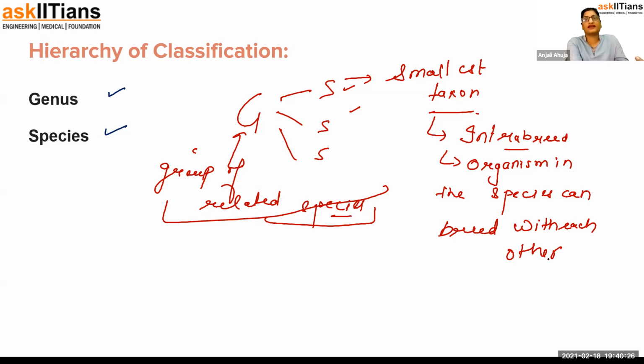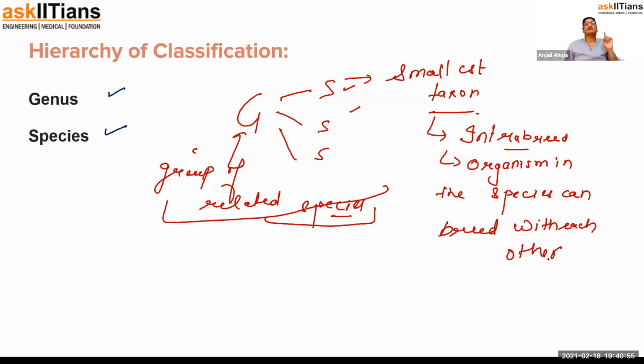Exceptions are there, like mule and liger, but that's not done naturally. So that's the point. Into the species, they can breed between the same species, and into the genus that cannot be done. Human or related species, like human or monkey, might have the same genus. And then parrot or sparrow, I was saying, are different species but belong to the same genus.